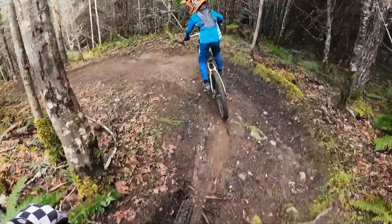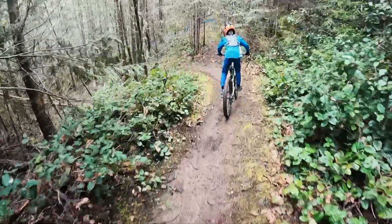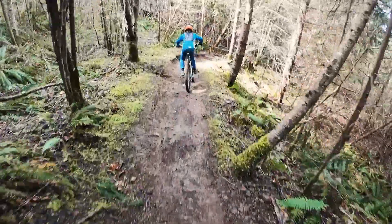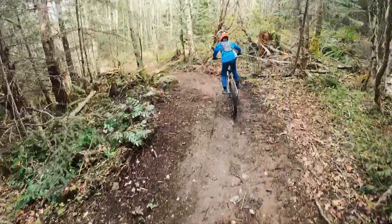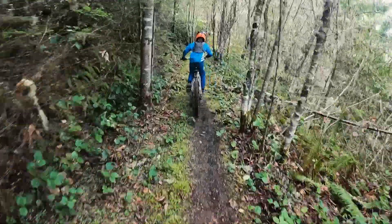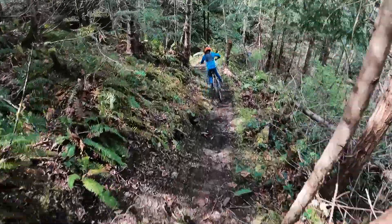This little spot's still pretty rowdy — it can catch you off guard. A little flat corner. Then here's one of the rowdier sections of double bypass, but we redid the exit of this rowdy section, so it's got a nice catcher's mitt to catch you. A little optional jump right here, into a big long berm that you carry all your speed through — it should slingshot you down this flat. It's got a 50-yard flat sprint, and then back to a little bit of tech. Nice little jump there off the little cedar.